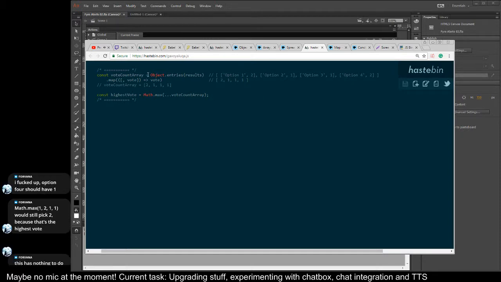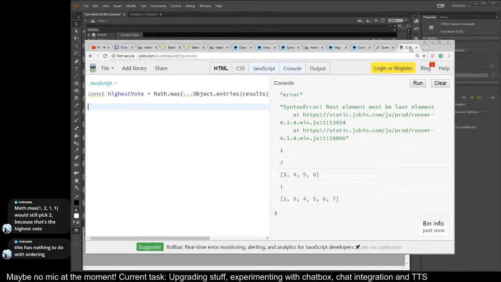Oh, okay, so I just misunderstood what this was doing. Because this was in order, I was assuming it was sorting it or something. It's not sorting it, it's just making an array, and then going through this array and picking the highest vote. Okay, gotcha. I think what my function was doing was sorting it, so this is a slightly different approach, but obviously more efficient.